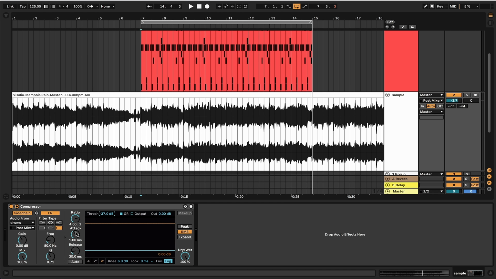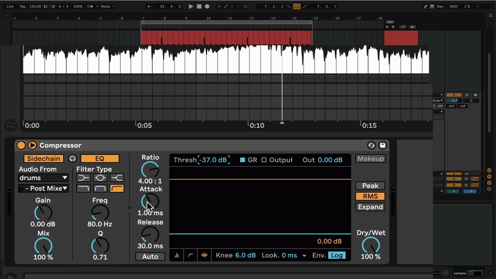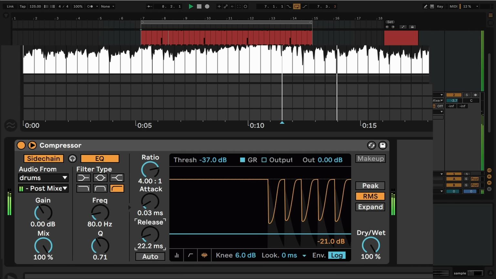The next thing we'll do is work with the attack and the release, which is just going to basically affect the timing of this sidechain. So we're going to make it even tighter with the drums. And you can go both ways. If you want it slow, then increase the attack. If you want it to be working quickly, decrease the attack. Let's just mess around with it slightly. Firstly, we're going to reduce the attack. We're also going to reduce the release.